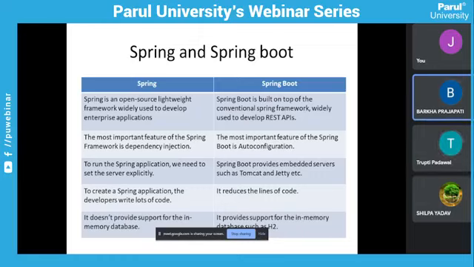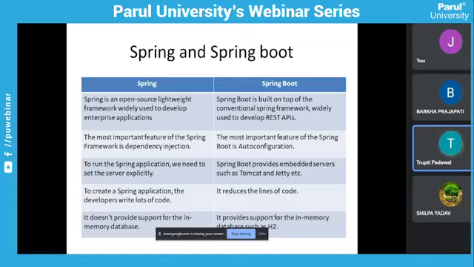Dependency injection was the most important feature of Spring. It comes in Spring Boot also, but along with dependency injection, it provides auto configuration.